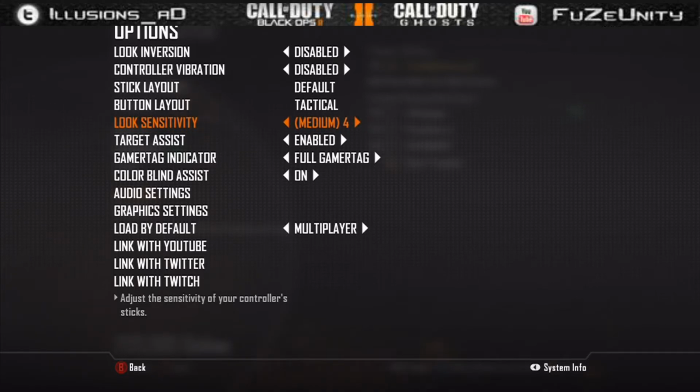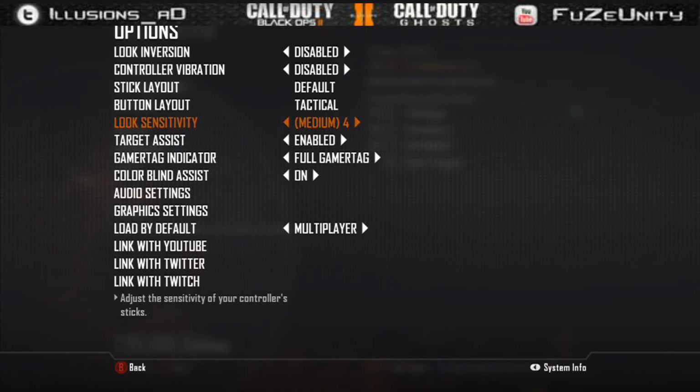There's a range of sensitivities that you should probably stay within if you are a competitive player. I used to play on 3, and in other Call of Duties I played on 2. In this Call of Duty, I started off on 3, and I switched to 4 when I became an AR player. I would say you want to stay within the range of 3 and 6. I think anything above 6 is a little bit too fast.